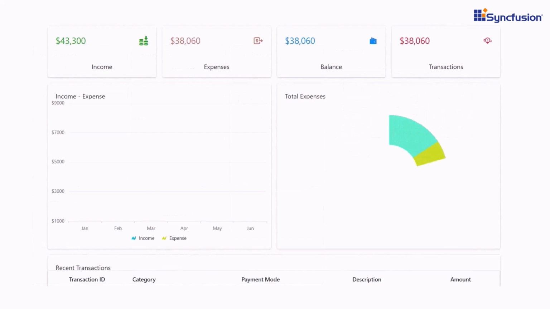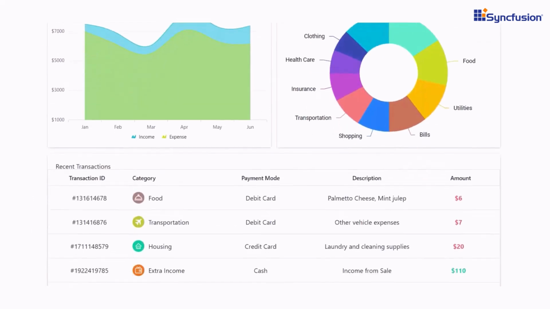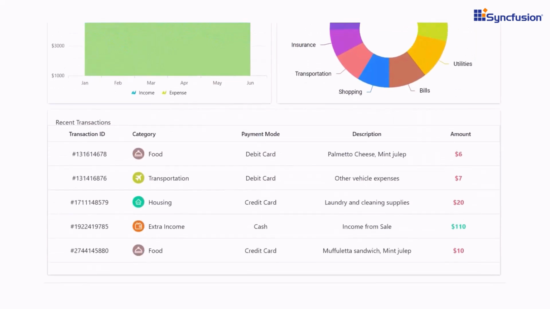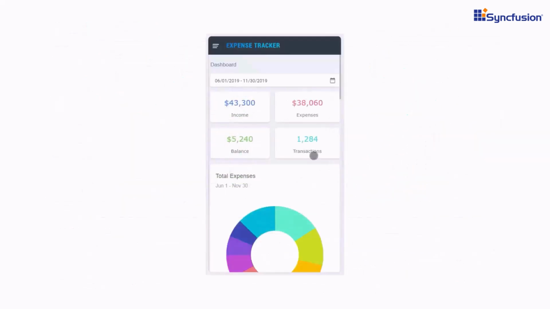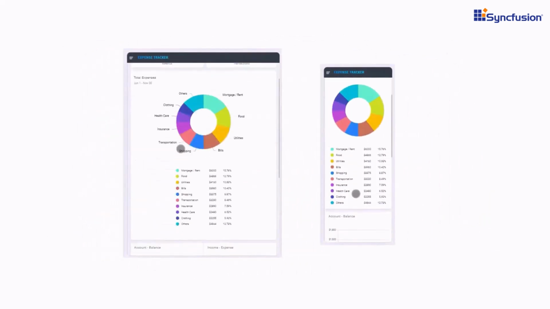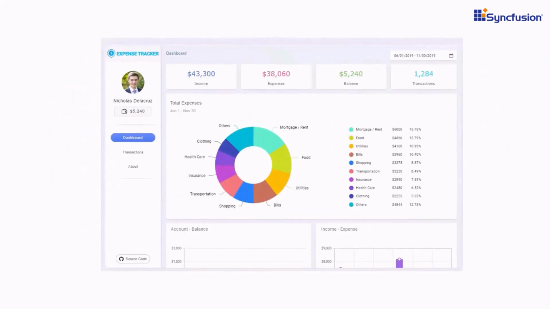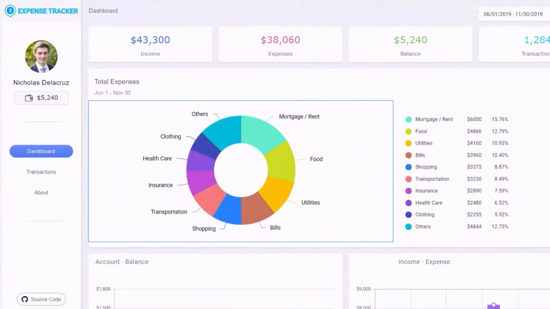And it's not just about looks. Syncfusion's dashboard layout seamlessly holds all HTML elements and UI components such as charts, grids, and more. Worried about different screen sizes? Don't be. The dashboard layout is fully responsive. Whether it's a desktop, tablet, or mobile, your dashboard will adapt beautifully to any device.